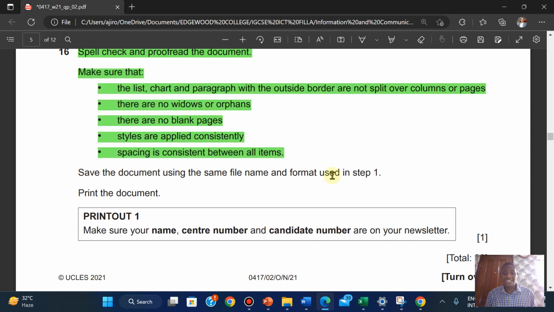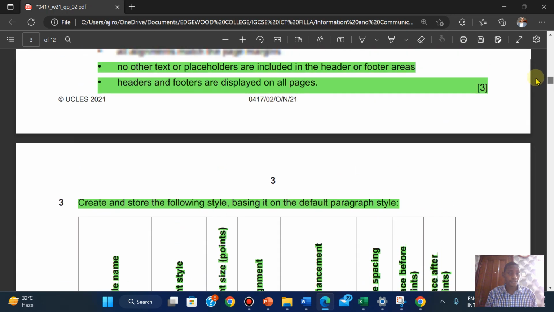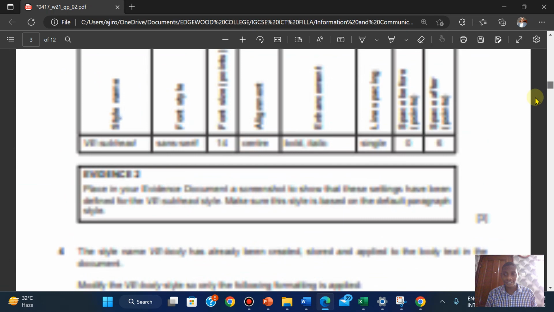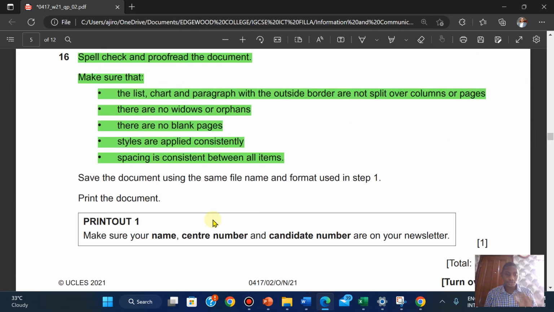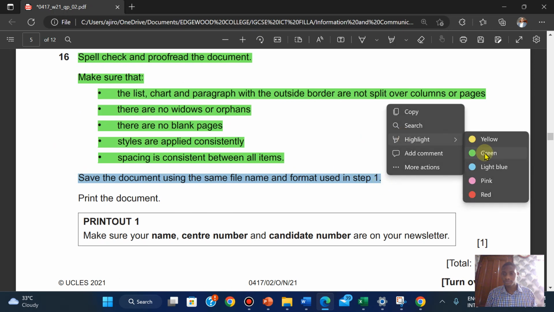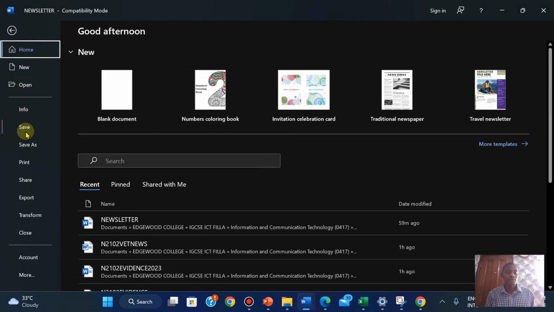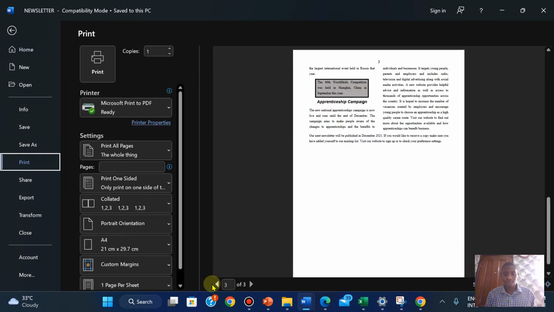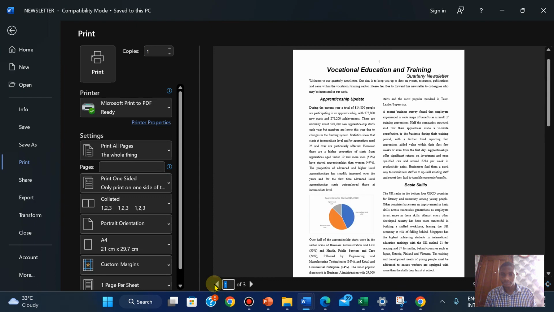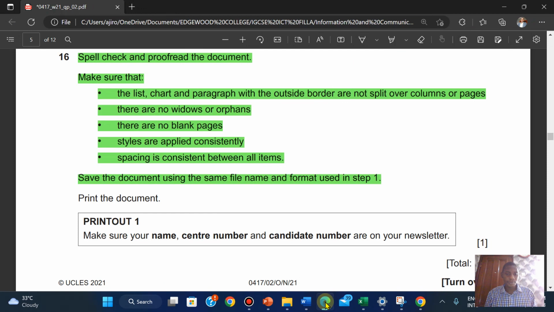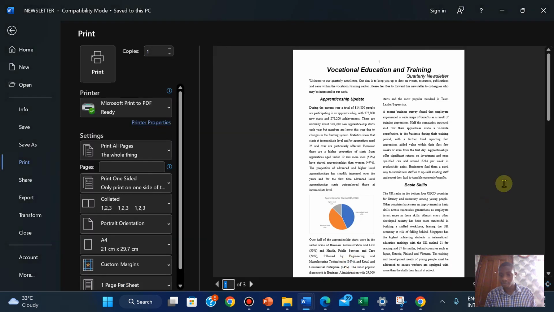Save the document using the file name and format used in step 1. So let's scroll to check step 1. Newsletter. Okay, newsletter done. Print the document. I'm going to click on file, save, click on file, print. Make sure your name, centre number, and candidate number are on your newsletter.